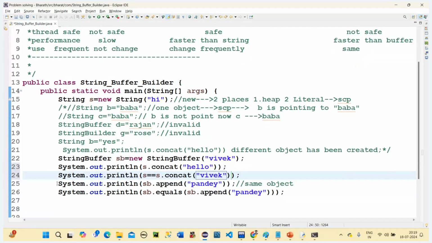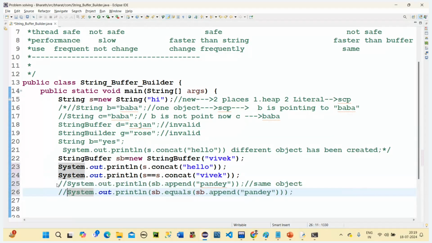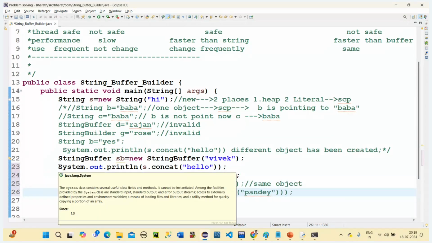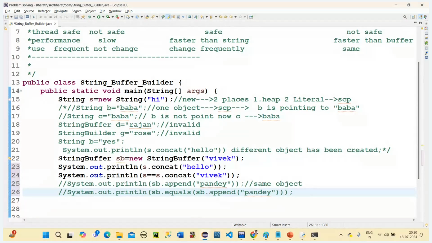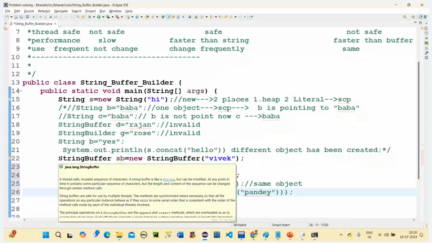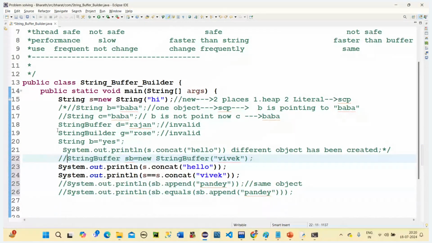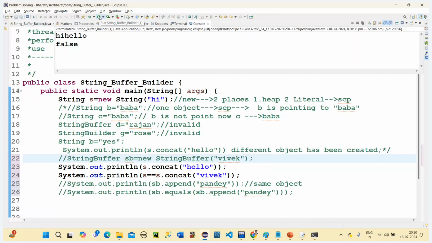Let's see here. This one I'm just commenting, and here also I'm commenting. It is giving me false.